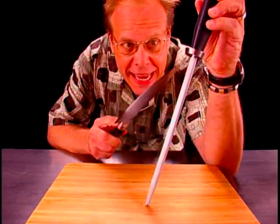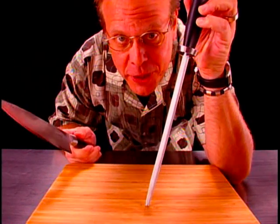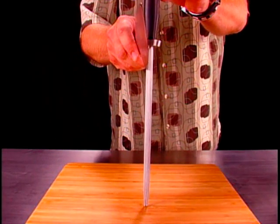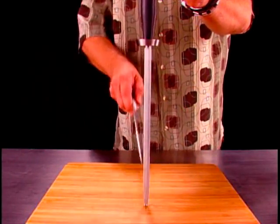Now, the actual angle of attack is crucial here. Luckily, the ingenious and considerate engineers at Shun have provided us a guide to the proper angle. Right here. Just line up the blade and my ritual is 5 times on one side, 4 on the other, then 3, and then 2.